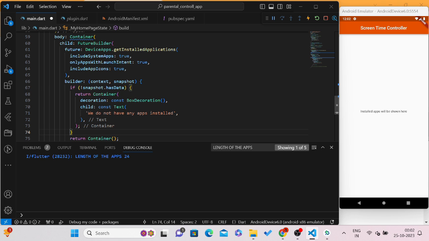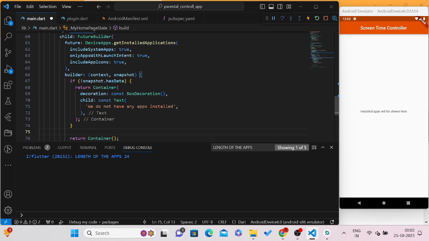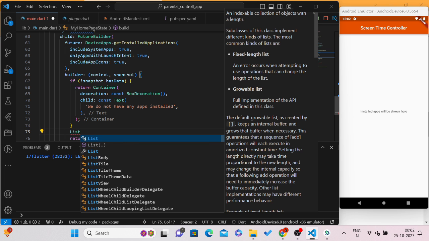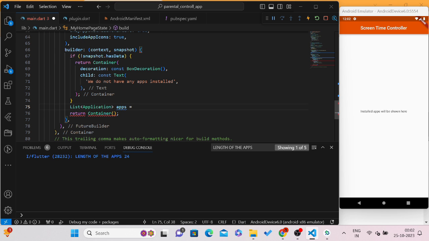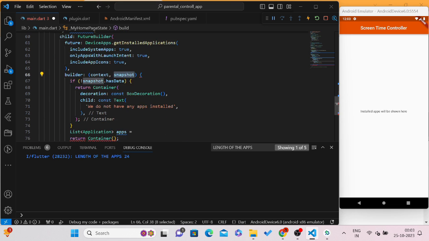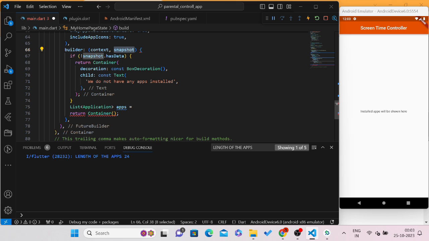If it has any value, we'll get the list of applications. Let's come to this section and copy this one. I will store the list of applications we are getting from this snapshot, and we will cast that snapshot data into the type of list of applications.